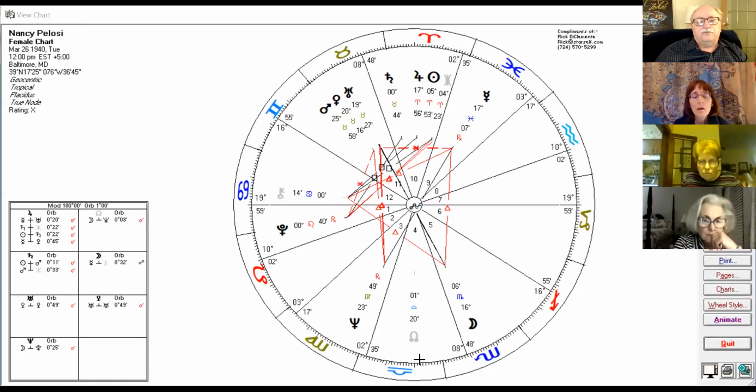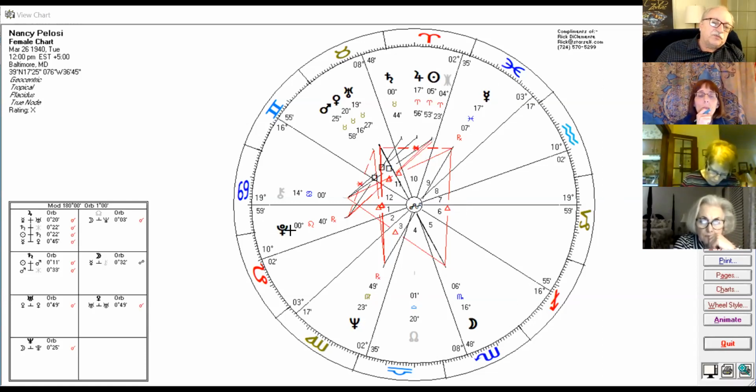If she were born in the morning, I want you to watch as I turn the wheel, the sun is going to stay matched up with Aries. As I turn the wheel over here or over here, the sun is still going to stay matched up with Aries. Because during that month, the sun is spending 30 days to go through the sign of Aries. The moon is going quickly, 2.5 days per sign. Pluto, many, many years to go through a sign.